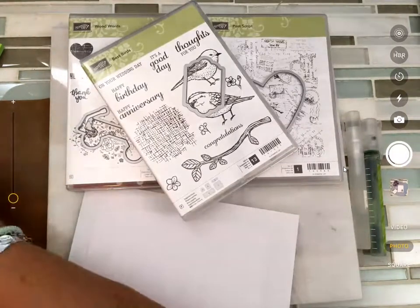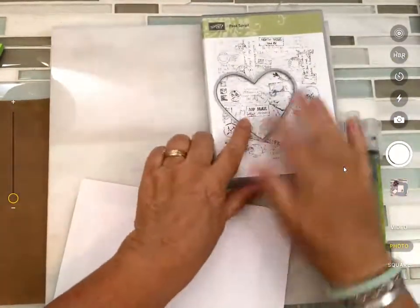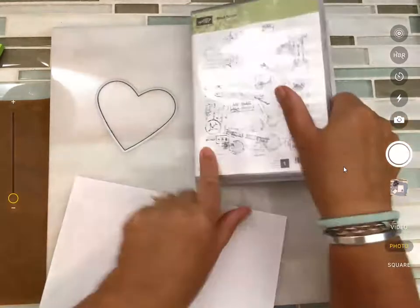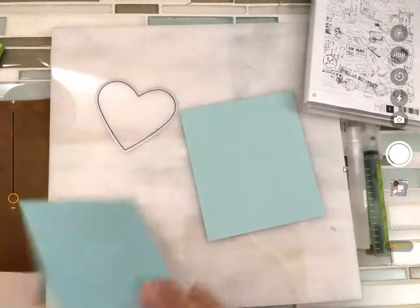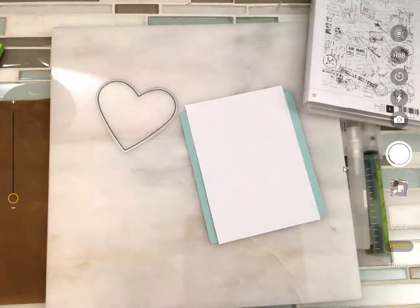So the first thing you want to do is pick a shape. And I'm going to start with this heart, and I'm going to do this background postscript stamp. So the first thing I want to do is get myself a piece of cardstock, just a scrap, and I also want a piece of copy paper, and I'm going to run those through my Big Shot.